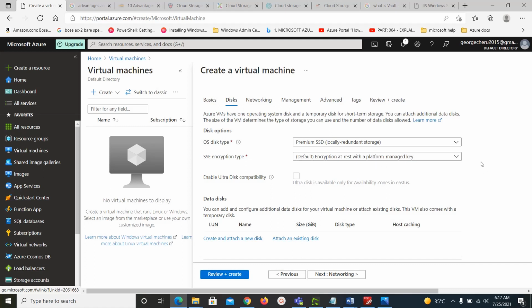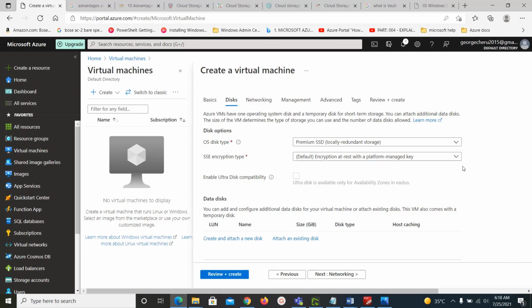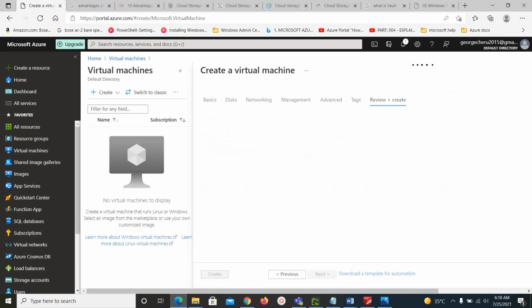SSE is server-side encryption. We have choices whether we can encrypt with our own key or Azure provides the encryption. Now click review and create.